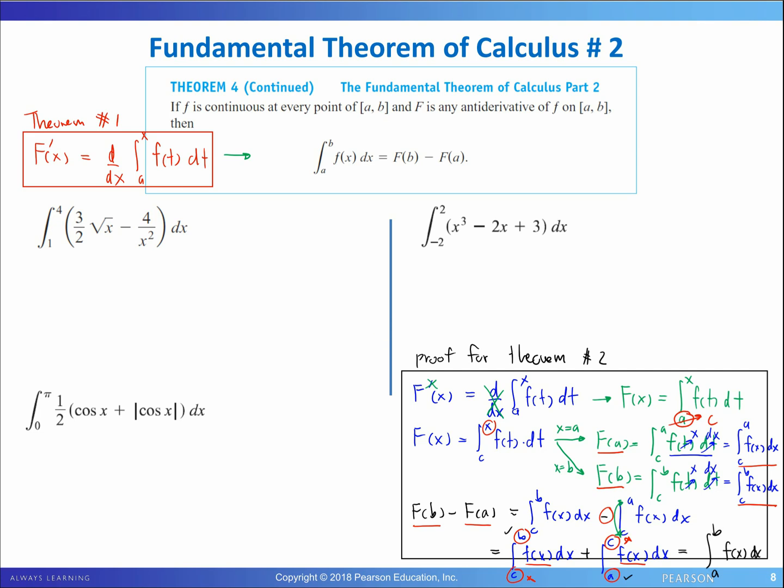What you just saw right here just now is the proof of the Fundamental Theorem of Calculus number 2, and it shows why this definite integral of f of x with respect to x from a to b is equal to the antiderivative evaluated at b minus the antiderivative evaluated at a. Same formula that we have here. Once again, this is the extension of the first Fundamental Theorem of Calculus number 1. Extension right here.